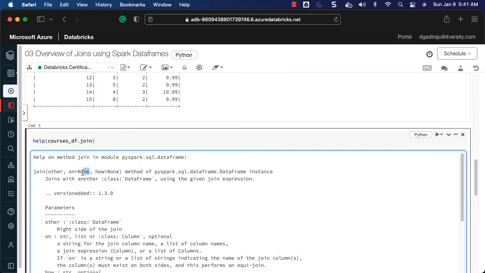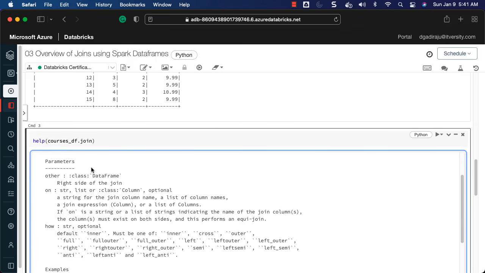On top of specifying condition after specifying second data frame as part of join, we can also specify how the 2 data frames are supposed to be joined, whether they are supposed to be joined using inner, which is default, or whether they are supposed to be joined using left outer join or right outer join or full outer join. If it is cross join, then we'll not be having on, or we'll not be having condition in place of on. We'll be saying how equal to cross. It will take care of performing the cross join between the 2 data frames. We will see quite a few examples with respect to all types of joins as part of subsequent lectures in this section. Don't worry too much if you could not get completely at this time.